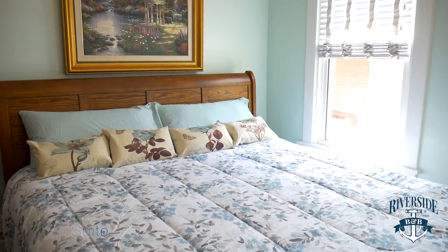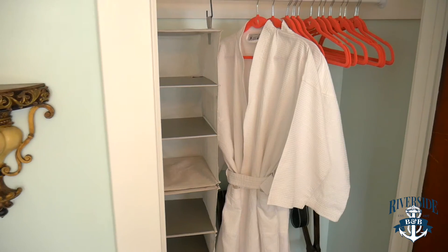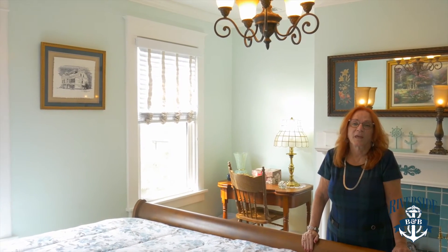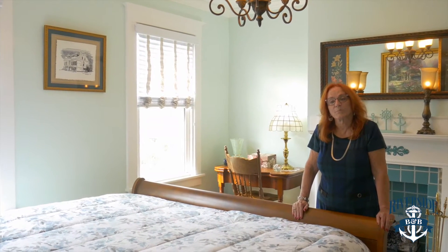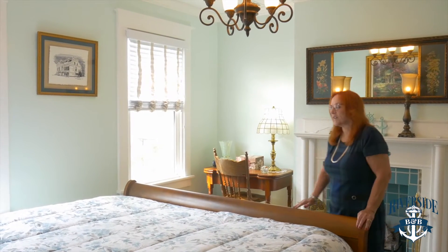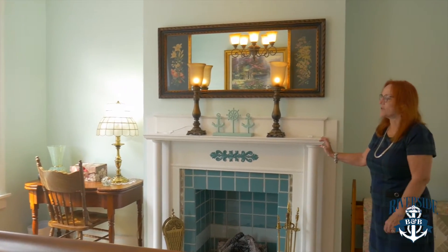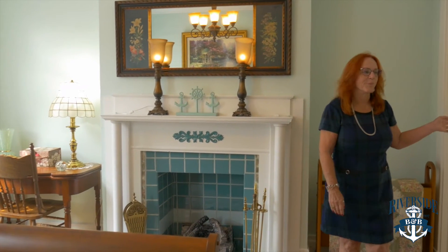This is the Dunlap Suite. The Dunlap Suite is the largest and most luxurious of our four rooms. It's named after the Dunlap Mansion, which was here in Bridgewater — a very historic building that was part of the Underground Railroad. Unfortunately, it was demolished about three years ago, so we try to bring that back here. There's a fireplace in this room as well, and a desk for you to do your work, as well as a master bathroom.